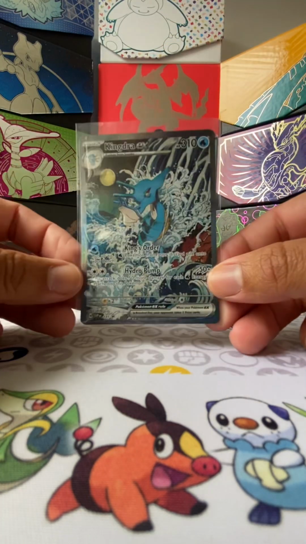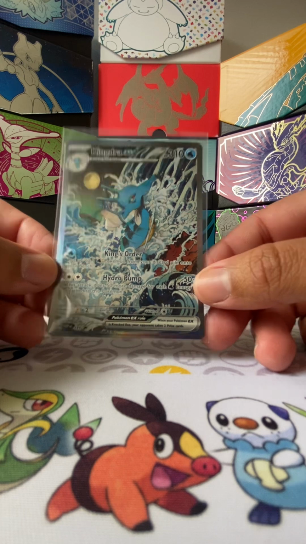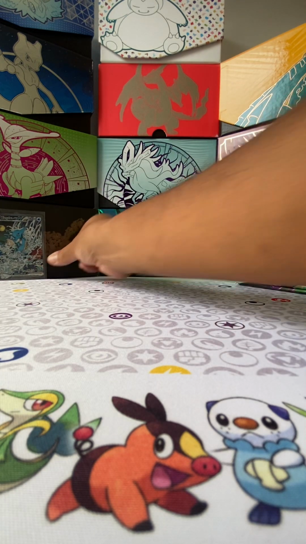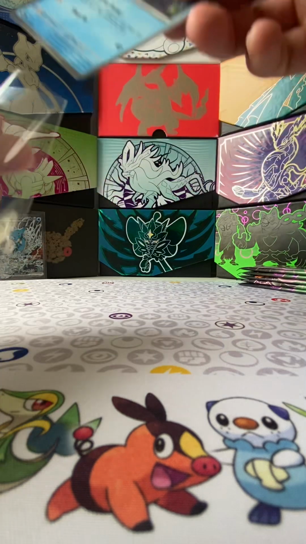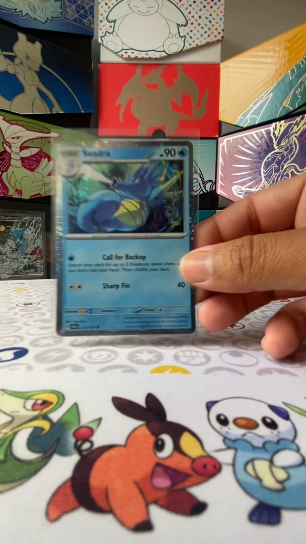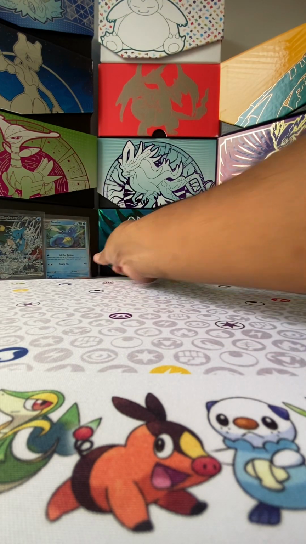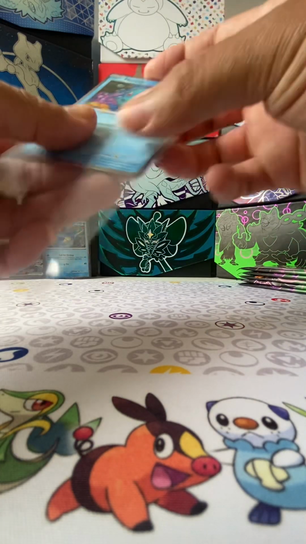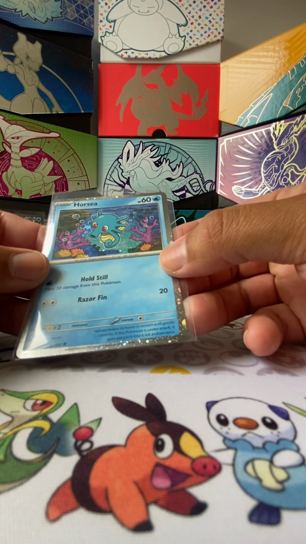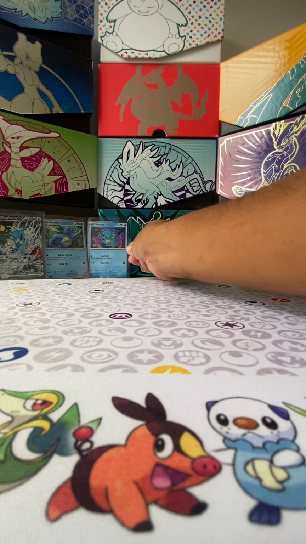So here we go. We got the Kingdra. Looks beautiful. We'll be adding that to the Black Star binder. These are the Seadra and the Horsea, the Cosmos Foils. I think that's what they're called. But it's pretty cool. We got the Horsea, the Seadra, and the Kingdra, the whole evolution line. Shrouded Fable. Here we go.